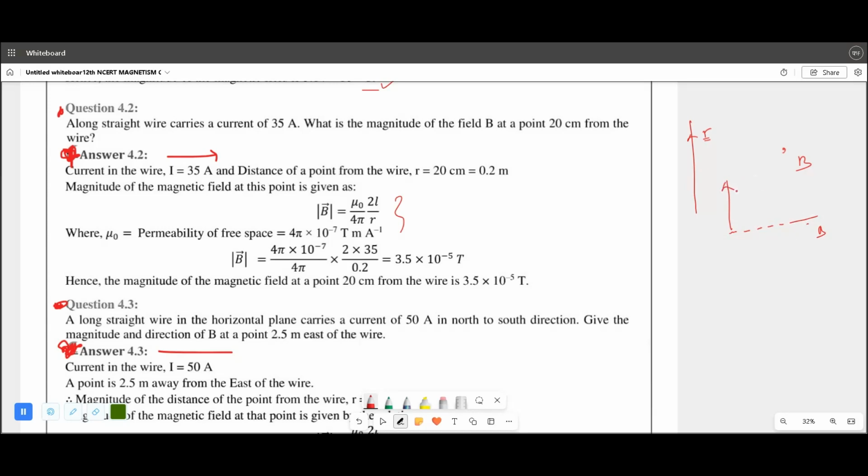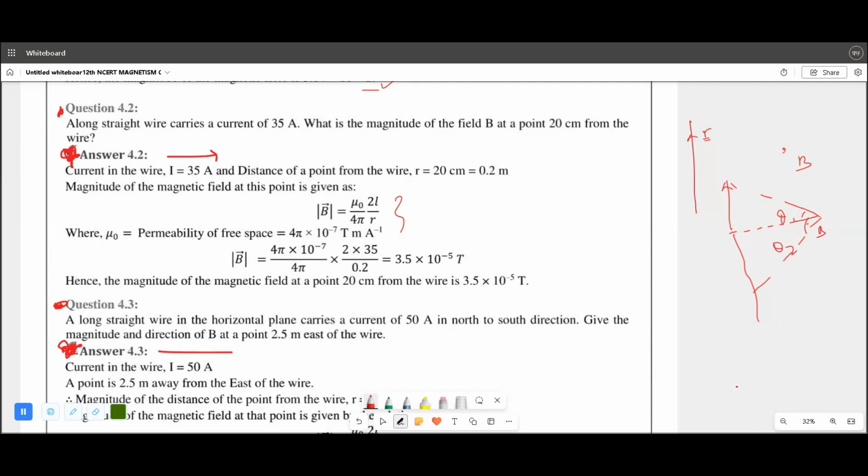So actually the formula is with sin theta 1 plus sin theta 2. In case you have a wire element, then you will use mu 0 by 4 pi into sin theta 1 plus sin theta 2, by R. Now in this case it's an infinitely long wire, so theta is 90, and that's how you arrive at mu 0 by 4 pi into 2I by R. If theta 2 is 0, then it becomes mu 0 by 4 pi sin 90 by R, which is I by R. So you can refer to the textbook. There could be any number of scenarios in which a similar question can be asked.